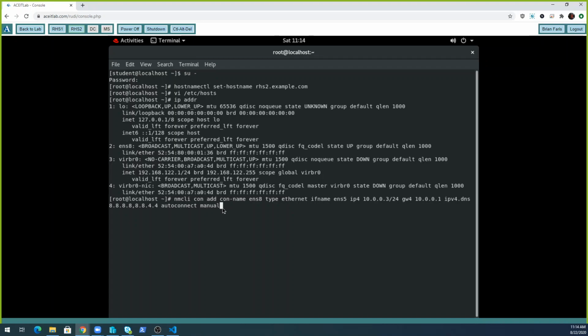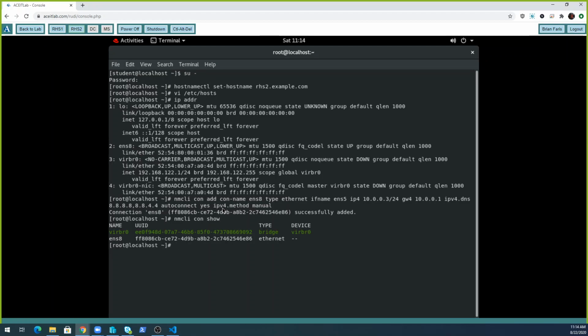Why do I keep doing that? ipv4.method. For some reason, it didn't bring it up, so I'm going to do nmcli connection up.